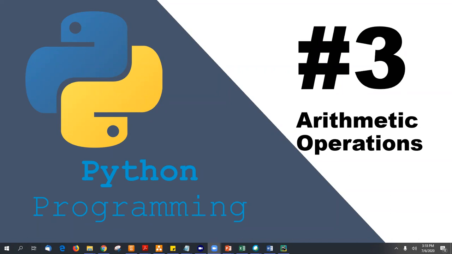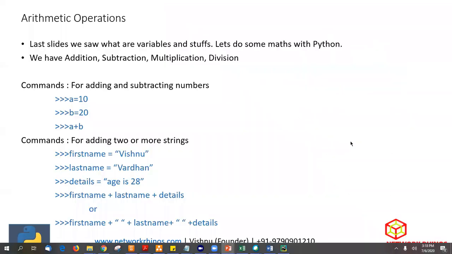Arithmetic operations with Python are very, very easy. I mean, it's damn easy. I'll show you how it works. For example, I want to have a value a plus b, where a is equal to 10 and b is equal to 20. These are the variables. I want to find out what a plus b is. You can simply type a plus b on the console, and it's going to print that out.